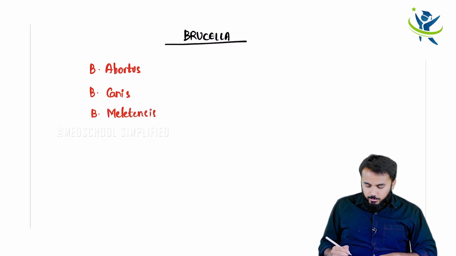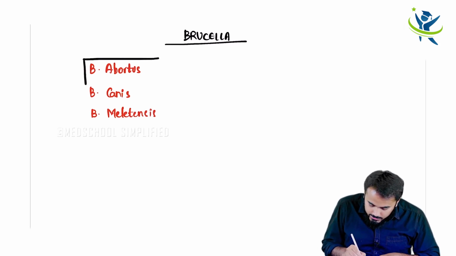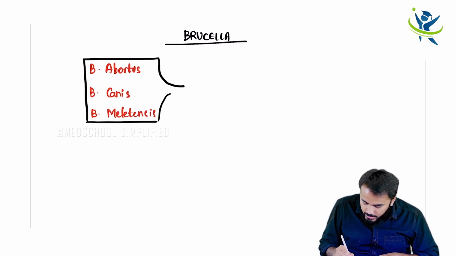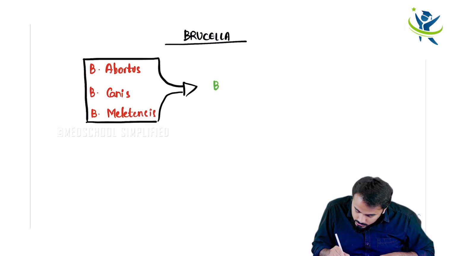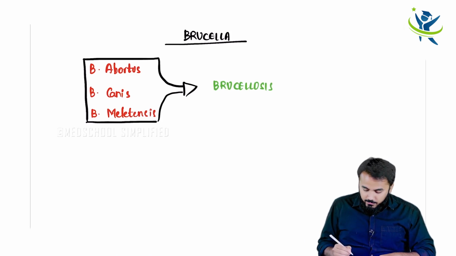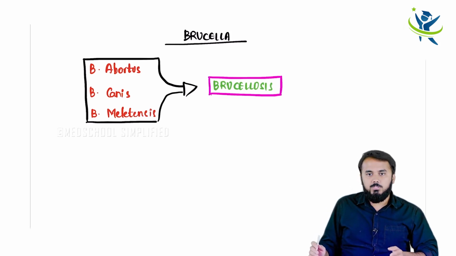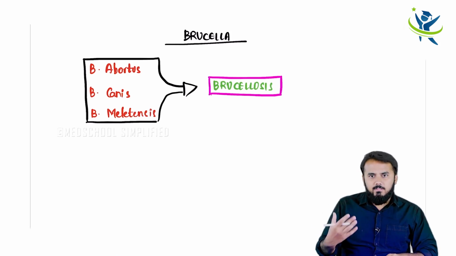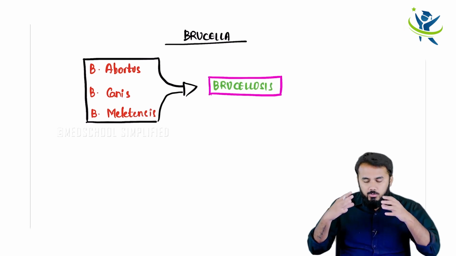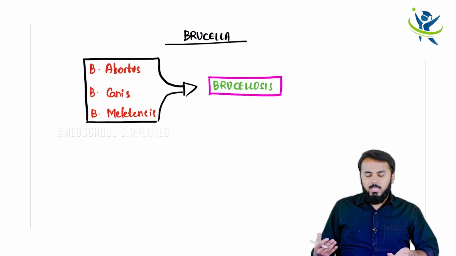So what I'm going to tell you is what happens when a person is affected with this Brucella. All these three basic types of Brucella are prone to cause an infection that all of you know, that is called brucellosis. If you are affected with any of these three species, the common point is brucellosis. But the route through which you get infected with abortus, canis and melitensis is different. What I'm exactly speaking, you'll get to know in a minute.